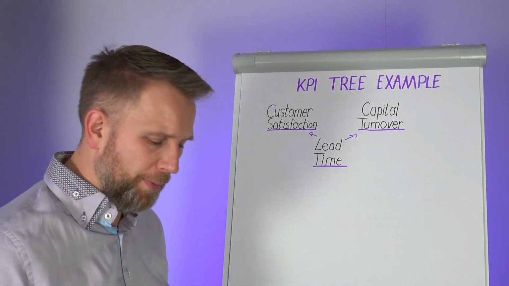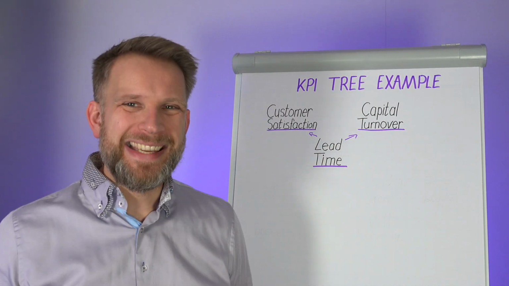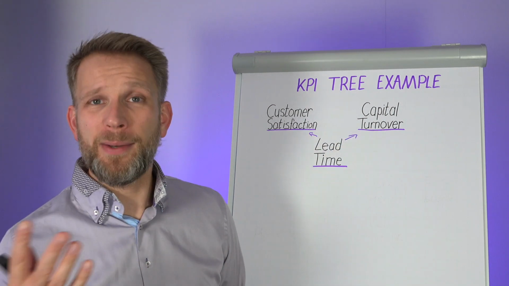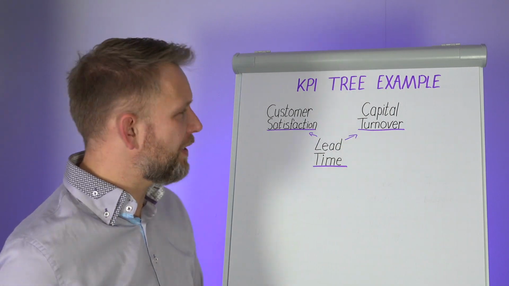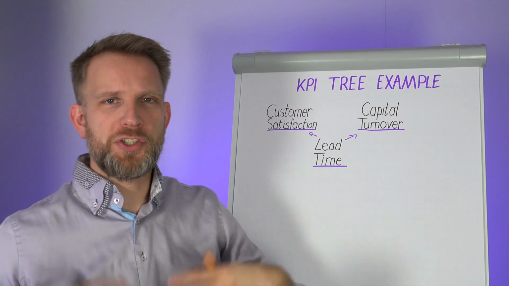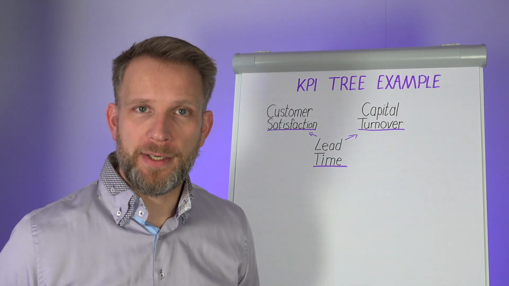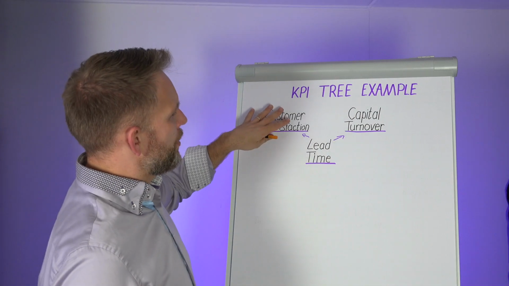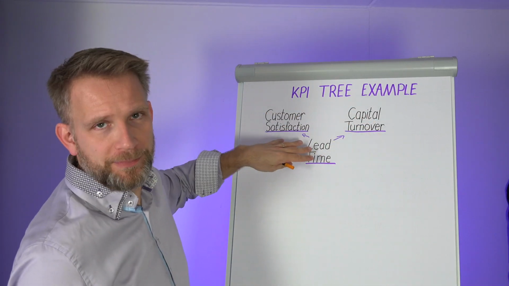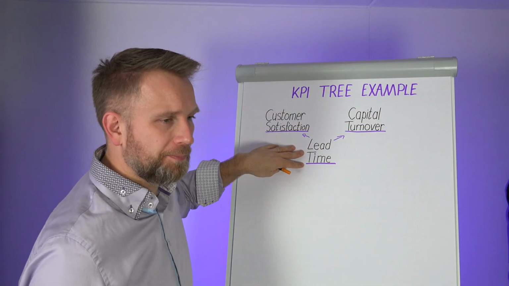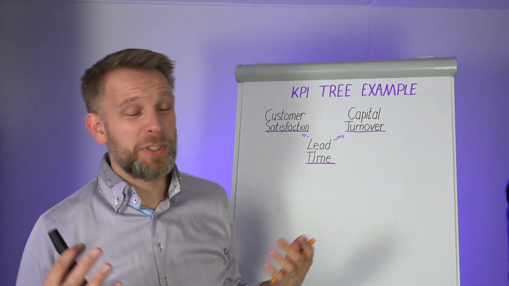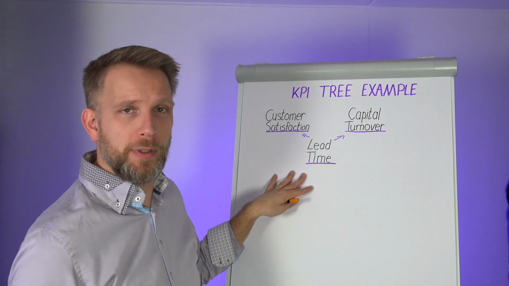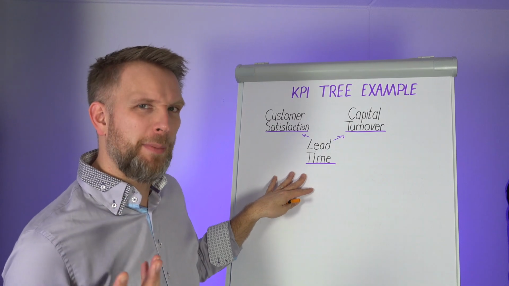Is that a performance KPI? Maybe yes, maybe no, but it's more of a strategic importance. Capital turnover, well, that one is quite close to performance of a business, but still these are much linked to what your business is there to do and what is important for the health of your company. So we took those because lead time is not even really on a site level, although we can easily do this for a site. This is more on a product family level, right?